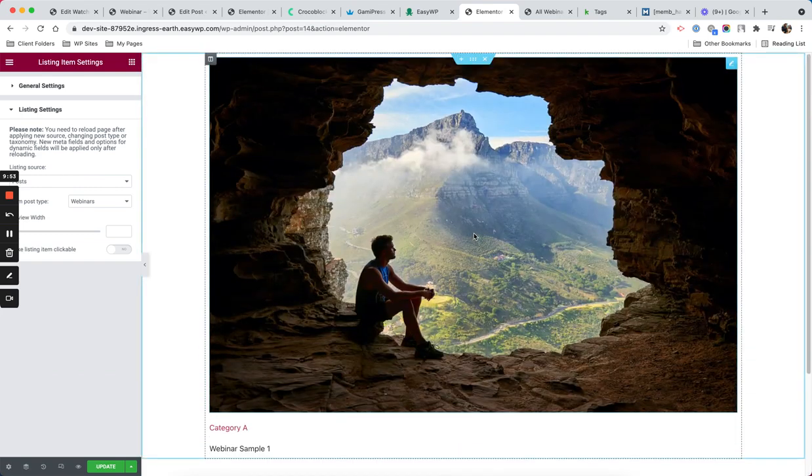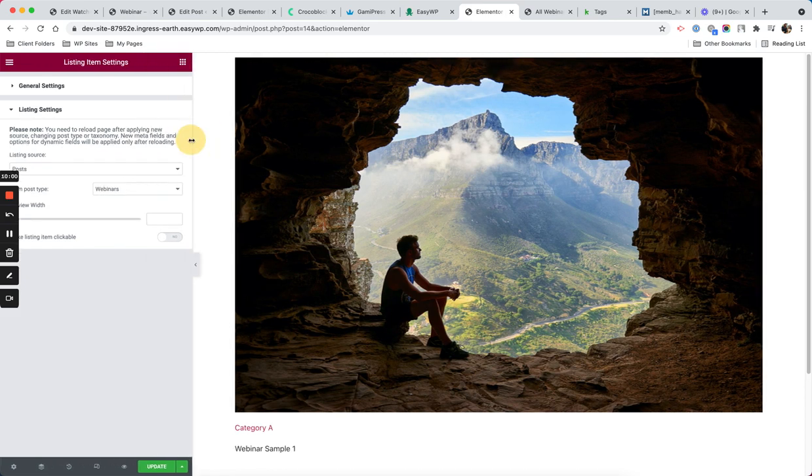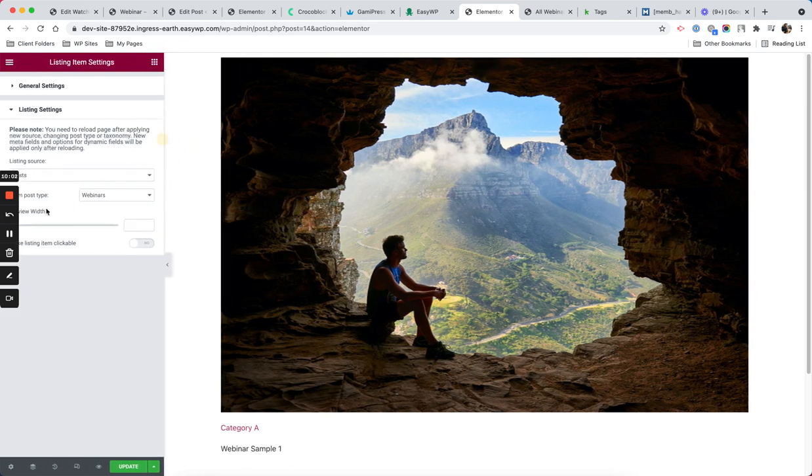And then here under settings, to make sure you are looking at the right view, make sure that the post type selected is the post type that you did create.